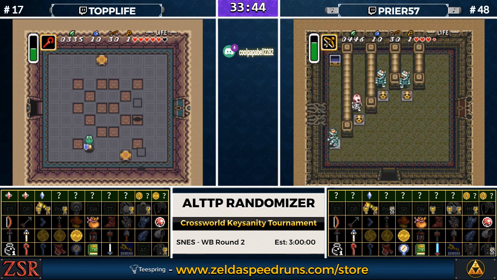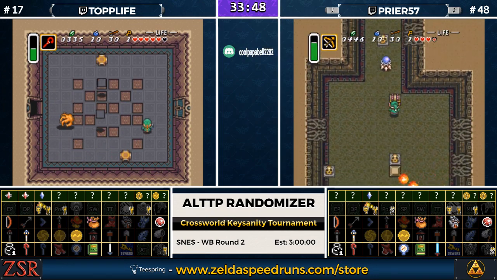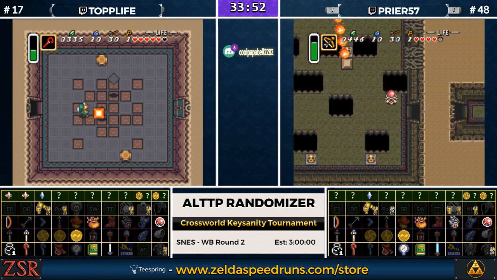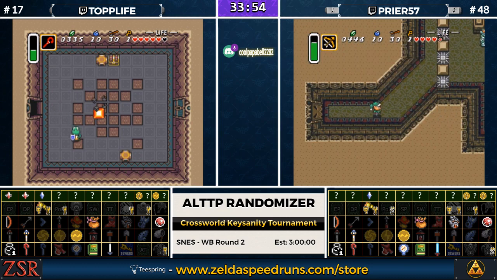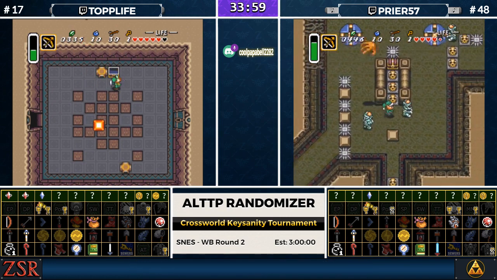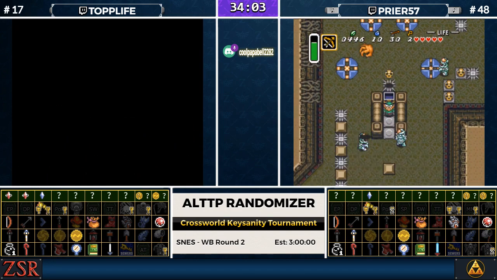Ooh, prior finding the first glove. That opens up a couple of those entrances that we have seen but not been able to get through around the Ice Rod area, both in Light and Dark World. There's the one outside of Desert. Some good options there.